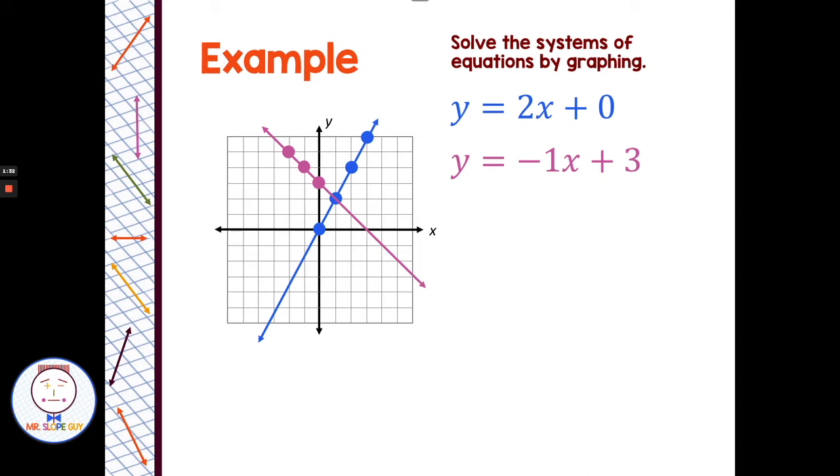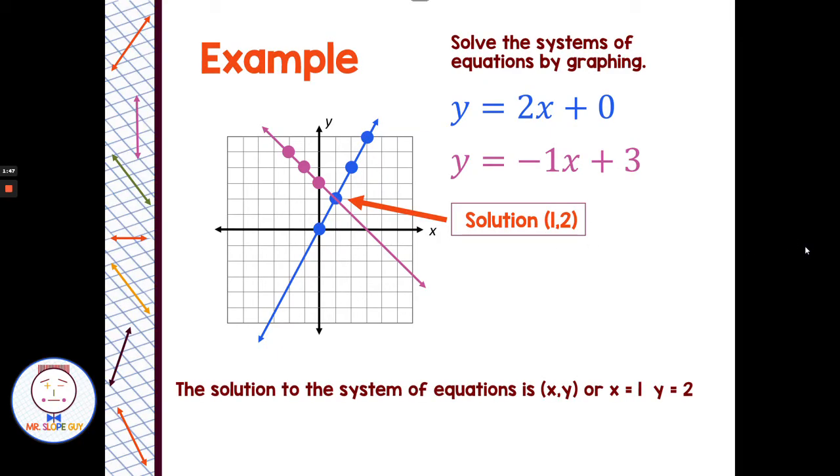Now, to tell the solution for a system of equations, we're looking for that point where they intersect. We're looking where do the two lines cross and what ordered pair is that? Well, that's the ordered pair, if I start at the origin, right 1, up 2, that's the ordered pair 1, 2. So my solution, my x and y value that work in both equations, is an x of 1 and y of 2. And if I put that back into the original equation, the x of 1 and y of 2, it works in the blue equation, and x of 1, y of 2 works in the pink equation. It's the only ordered pair that works in both equations. So that's allowed us to solve for two variables at once.